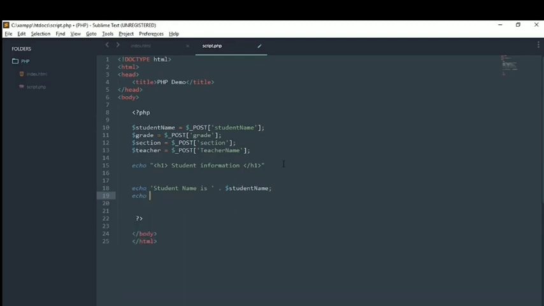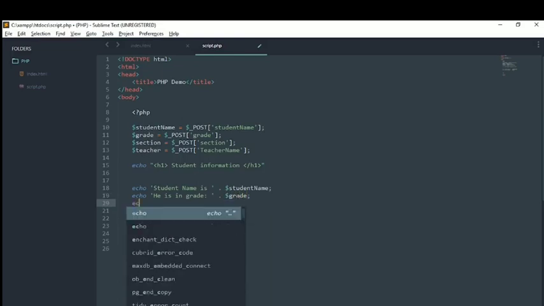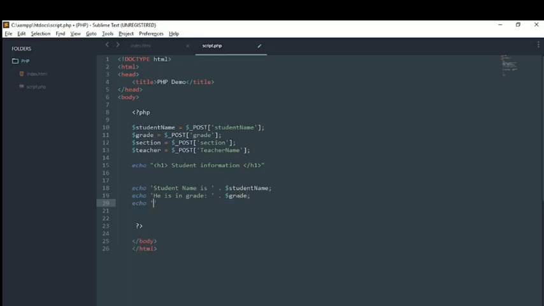Then you can also say he is in whatever grade that you want to put him in. "He's in grade", and let's put a space, and then the dot operator, and then grade out here. Then you go echo, and then you want to print out the section.